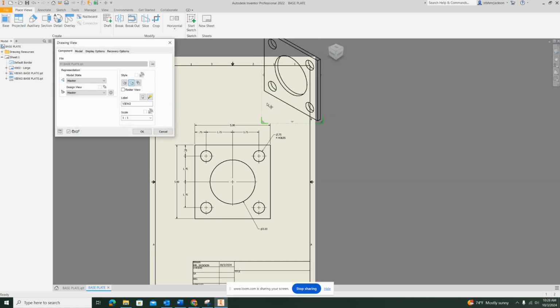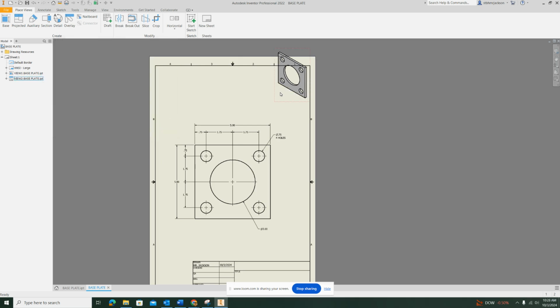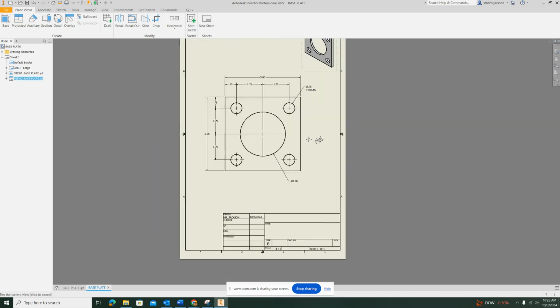Then I'm going to double click on this view. There's two things I'm going to do. One is change the scale. So I'm going to change the scale to half so it'll fit. Then I'm going to turn the color on it, which is that third button there for style. Then I'm going to hit OK. Now I can grab it and readjust it and bring it back in. See, now that's my visual representation of this object.